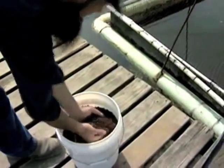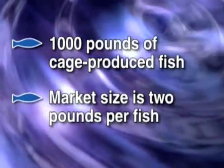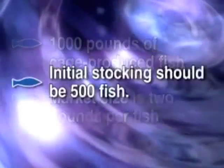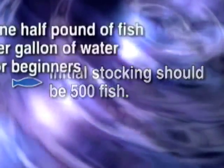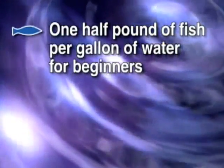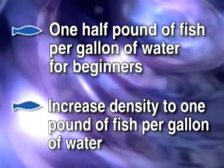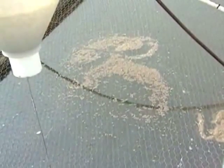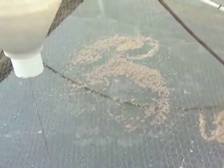Proper feeding rates and fish density or stocking rates are critical in cages. So if you want to have 1,000 pounds of fish produced in a cage, and the final market size of those fish is 2 pounds per fish, then you should stock 500 fish at the initial stocking. A good rule of thumb for stocking density in cages is a half a pound of fish per gallon of water for beginners. As experience is gained, you can increase density up to a pound of fish per gallon of water, depending on the species. A good feed conversion rate will be around 1.5 or less, so a lot of feed will be entering the cage. This will impact water quality, so properly managing that feed and being sure not to overfeed is critical.